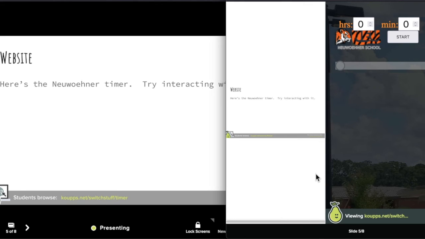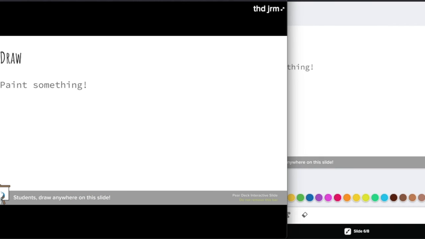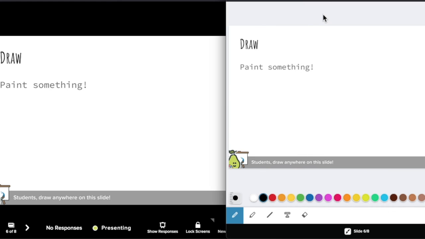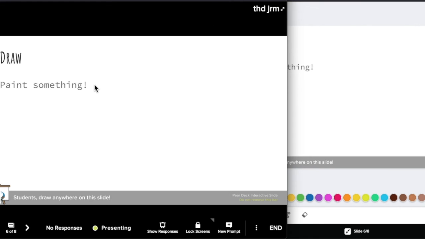Now, this one is a website. You can also add the website type with Pear Deck. The website is just going to show their slide on the left and a website on the right. And they can use the website like normal as long as you have that slide up. As soon as you change slides, the website's gone. A lot of times you'll want to incorporate external links for various reasons. This is useful in more than one way. I think the more we use it, the more we'll see how it's useful.